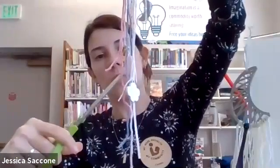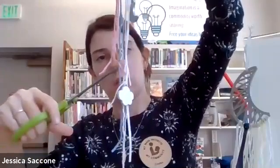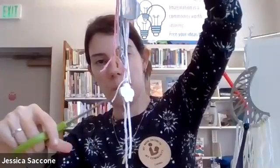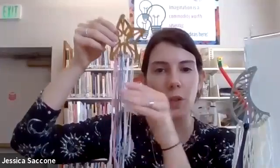Now, if you've got some pieces that are maybe a little longer than others or a little longer than you wanted, you can just take a pair of scissors, go in, snip those, or if you want to leave something longer, you can do that. Snip this one up a little higher. Or maybe if you want to, trim these little ends there. So, that is how you're going to make your Glowforge dream catcher.